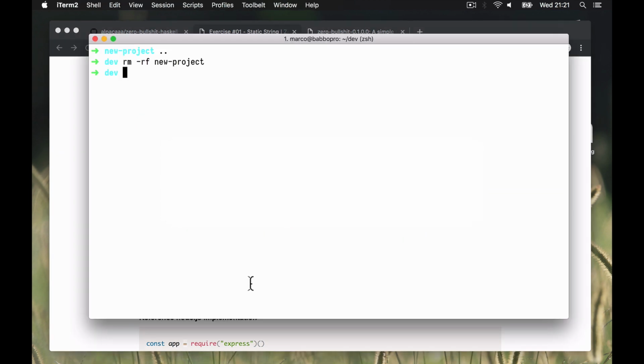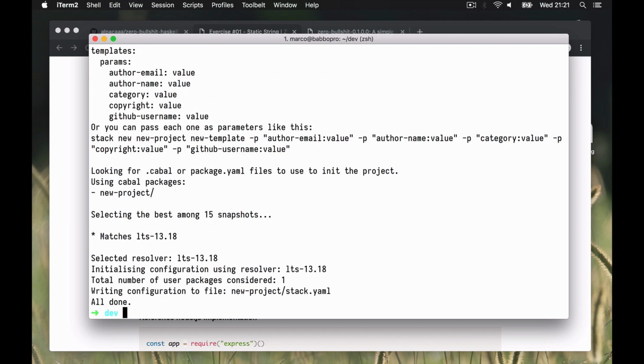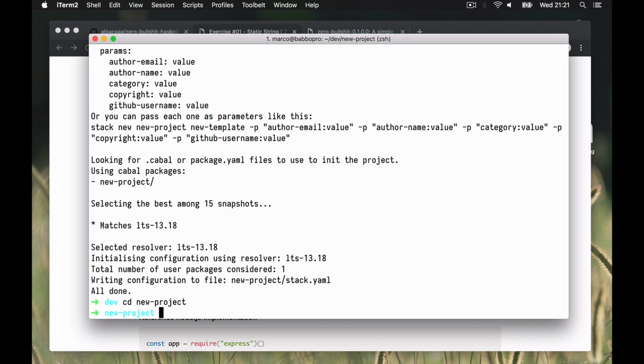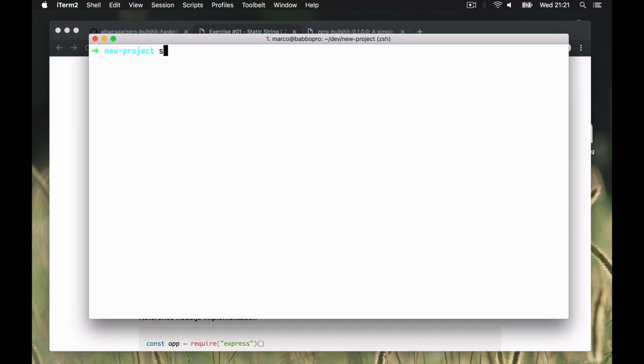So the first thing we want to do is create a new stock project, and you can name it however you want. With this new project, we just want to make sure that it builds and runs.